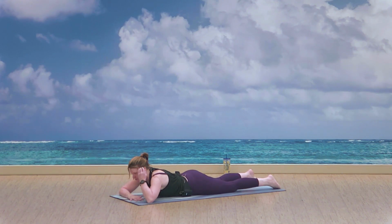As we do this, I'm just gonna lift my head up for a second. I want you to think about squeezing into your upper back. So when you lift up, your neck stays in line with your spine. Tops of the feet are on the mat. We're not lifting our legs yet, so think about pulling that pelvic floor up. Think about pulling that low belly to low back, belly button to spine. And when you lift, your hands come up and your head stays on your hands.